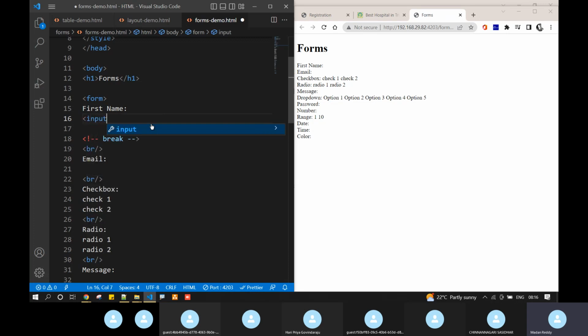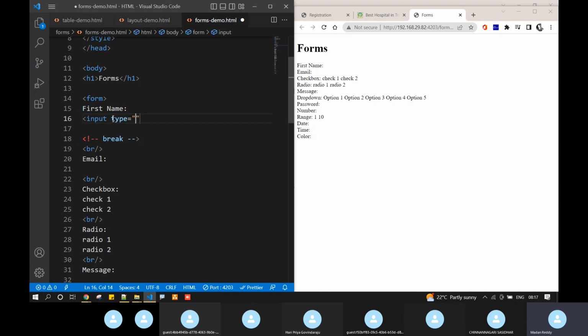By using the input element we can create the basic text box.